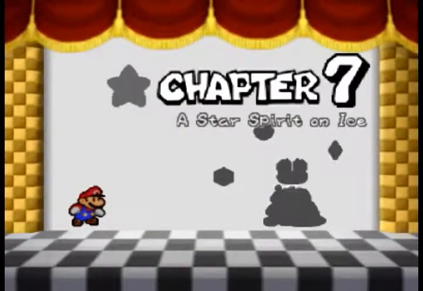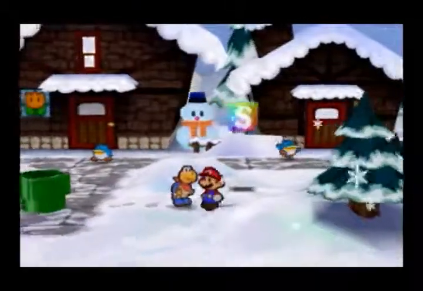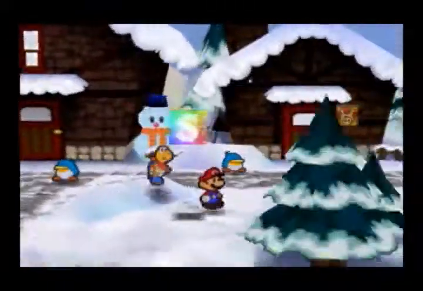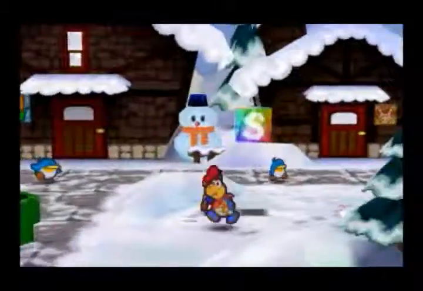But anyways, Chapter 7: A Star Spirit on Ice! So this is the beginning of Chapter 7, where we've made it to Starborn Valley, and we're going to get to Shiver City now. But first, I'm going to end this part here because we're reaching the time. In the next part, we will explore Shiver City and go through Starborn Valley to see if we can find the Star Spirit and find out what exactly is going on in this area.